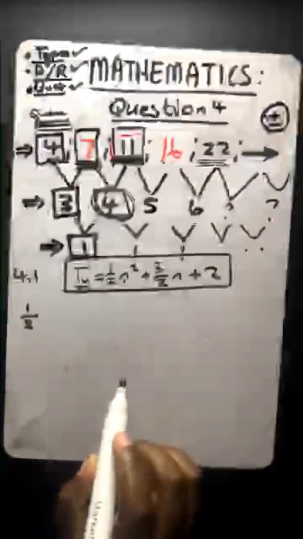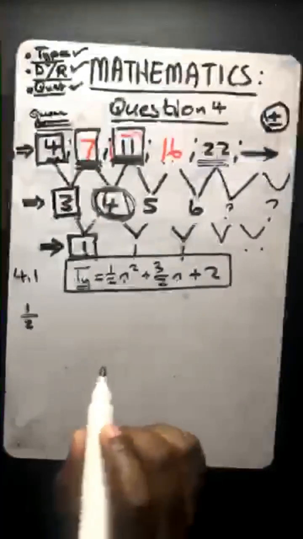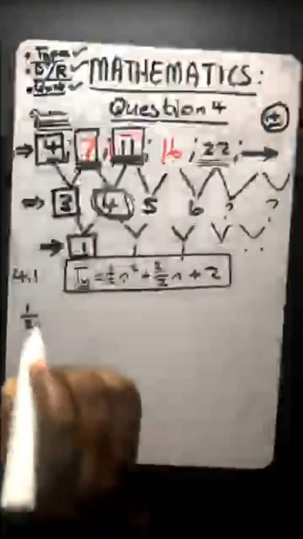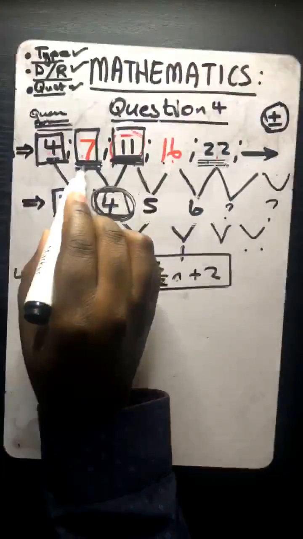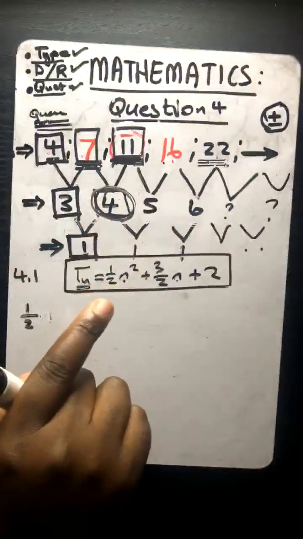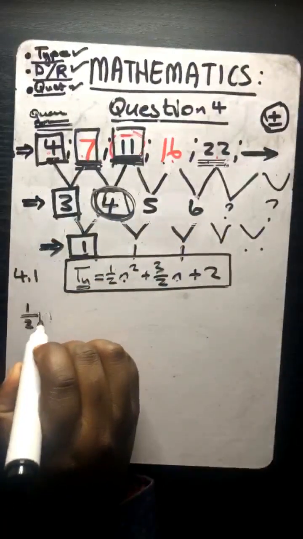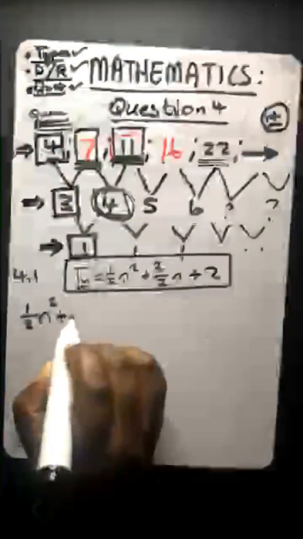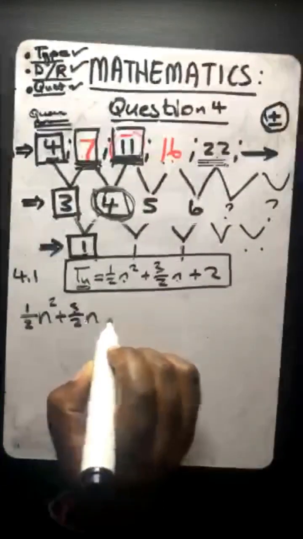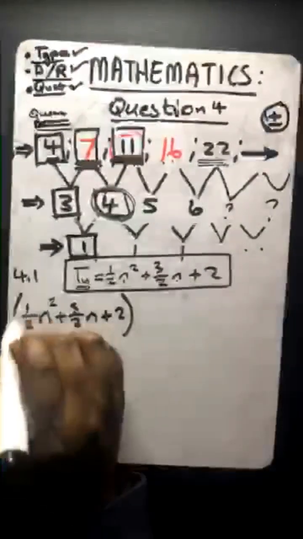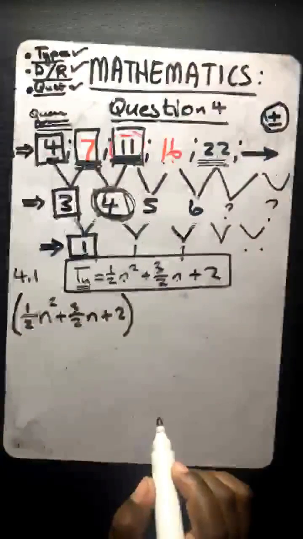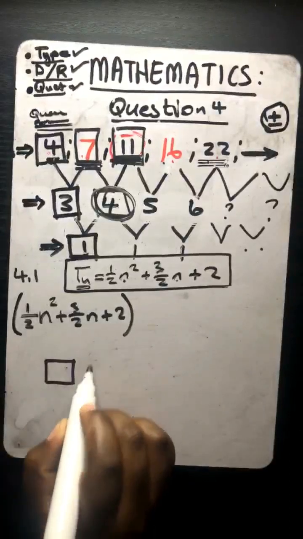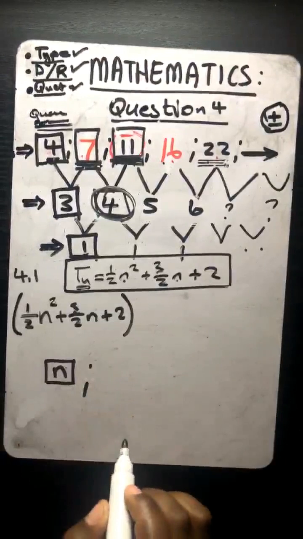So what I'm doing, Moleboheng, is I'm saying the number of people staying in this stand number. This is what I'm writing now. Not necessarily that specific stand number, but one I don't know anything about. So that is why I'm saying half n squared plus 3 over 2n plus 2. Here, I'm just saying the number of people staying in this stand number, whatever the number is.